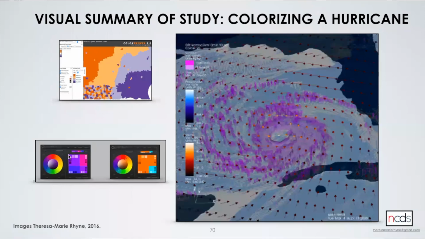In terms of color theory, what we have is an analogous color scheme right in here for these colors that are coming together to create the purple. And then what we have in here is what is called a complementary color scheme, so that the orange vectors are going to stand out wherever they lay on the map.